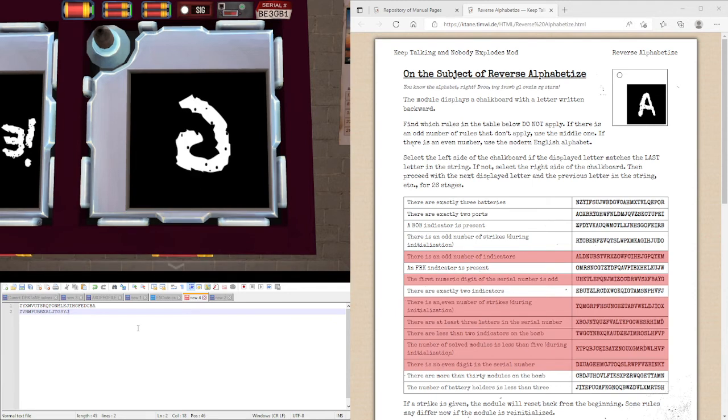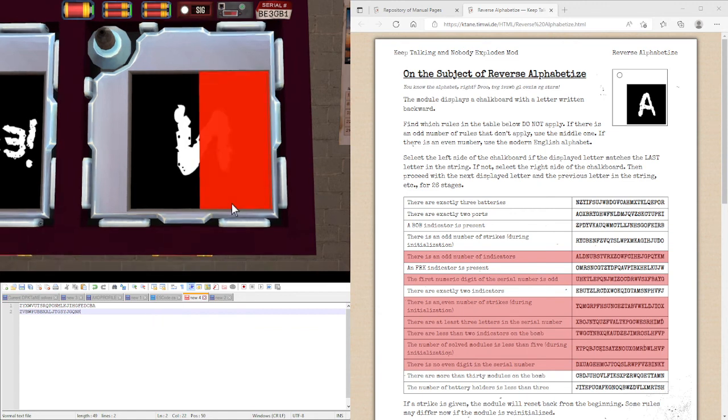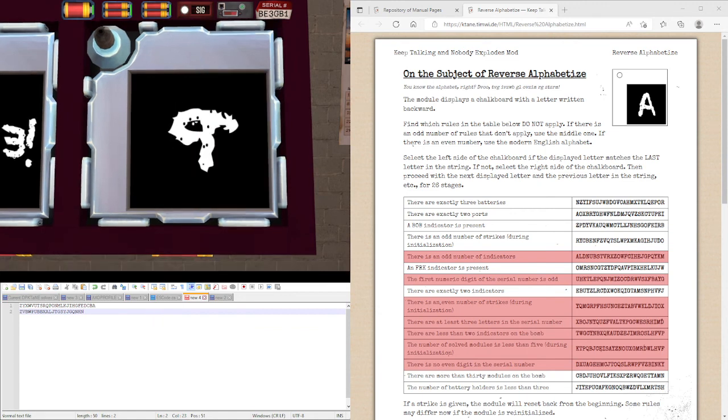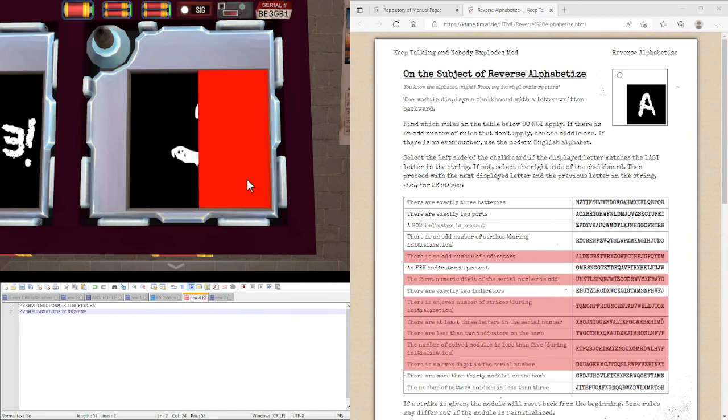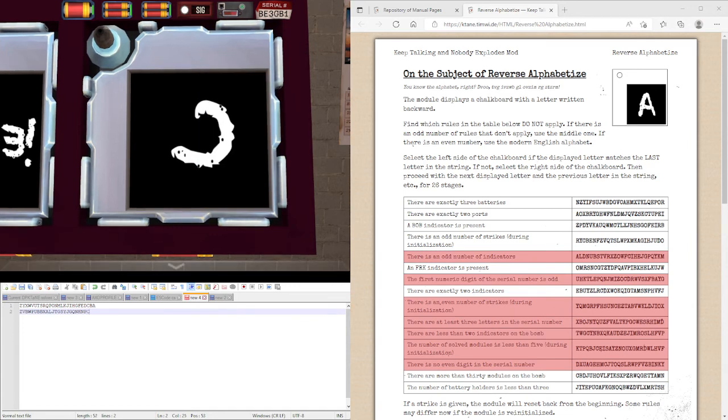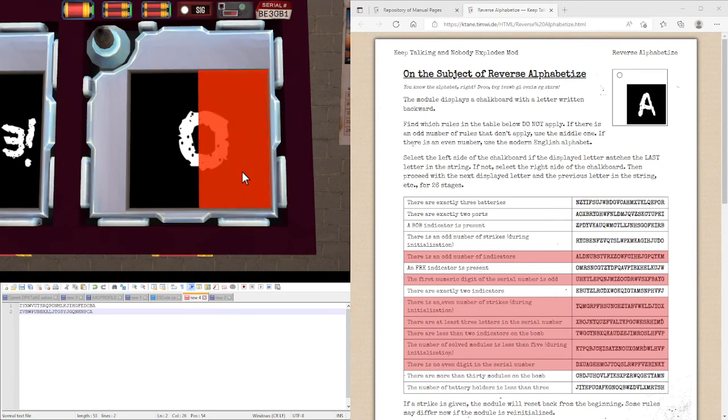So yes. G, no. Q, no. This is what an N will look like. Is a C, so yes. A, so no. And O, so no.